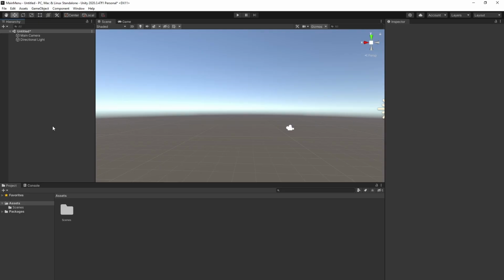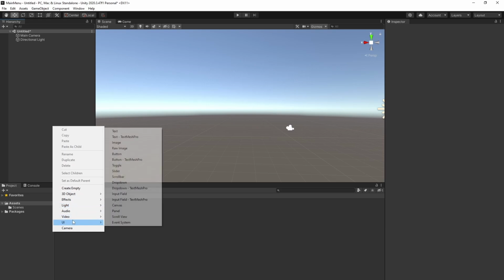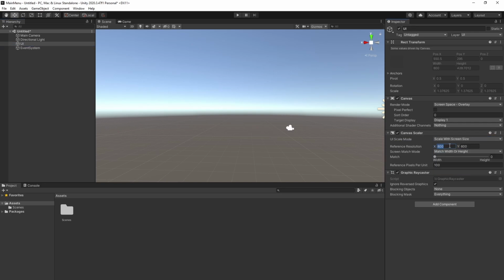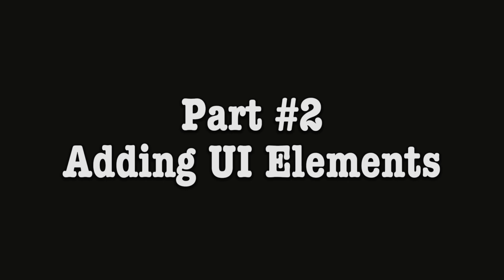First thing you have to do is launch Unity. Then you can change the name of the scene to something like menu. It will make everything cleaner. Next, you create a canvas. You can name it how you like. Now comes a very important step. We have to make the canvas scale with screen size. To do it, you click on the canvas, and in the inspector, you choose the option called scale with screen size. If that's done, we can go to the next part, creating UI elements.